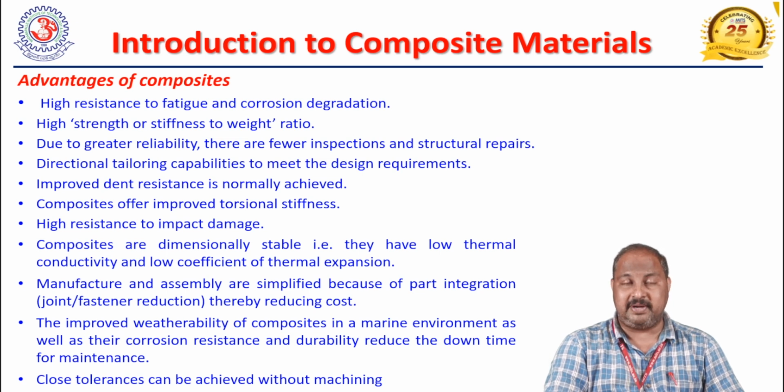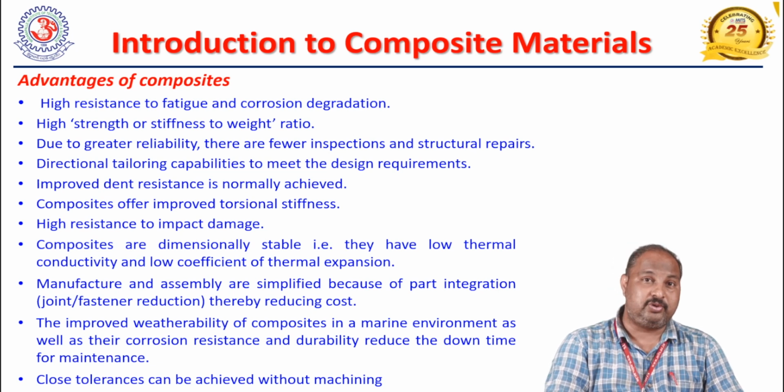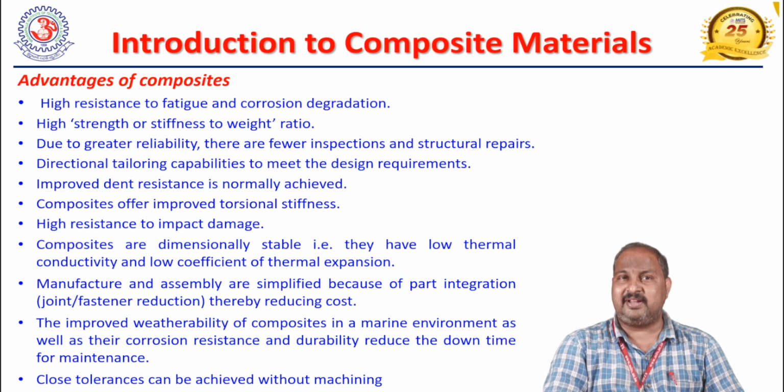the composite materials. Due to the greater reliability, there are fewer inspections and structural repairs, because composites can be manufactured to near net shape components. That's why there is very great reliability and fewer inspections and structural repairs that we can observe. Directional tailoring capability is one of the important characteristics here.